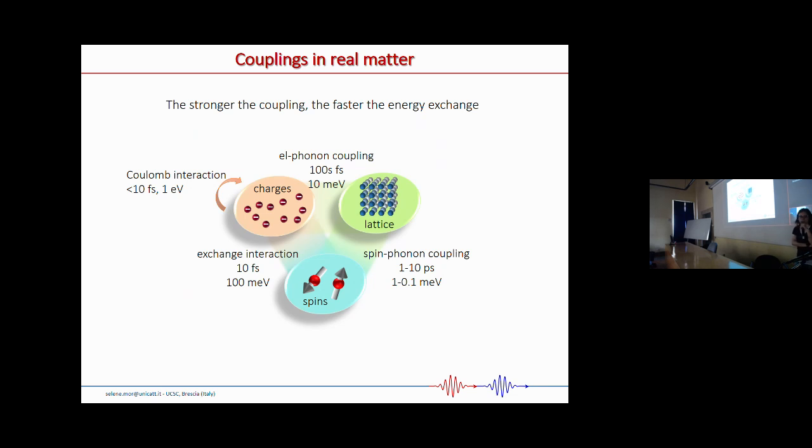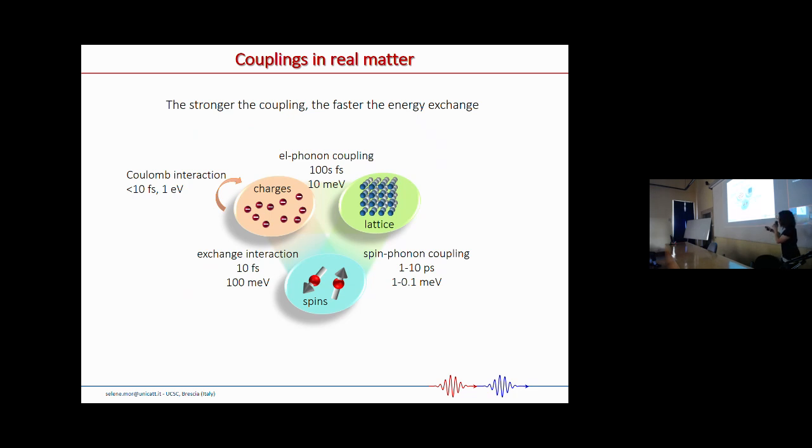Now, another important aspect when you do spectroscopic measurements in solid states is the idea of relaxation processes, which always involve energy exchange. The exchange is faster if the coupling between the different subsystems you can consider dividing your material into is stronger. Typically a solid state system can be seen as a combination of charge, lattice, and spin degrees of freedom. And if those are coupled, they can exchange energy.